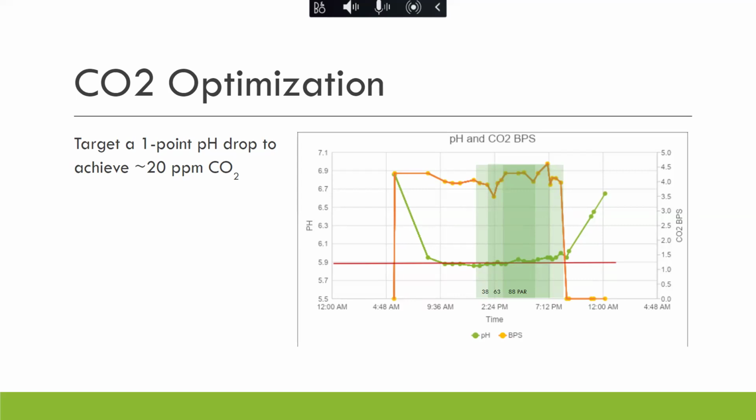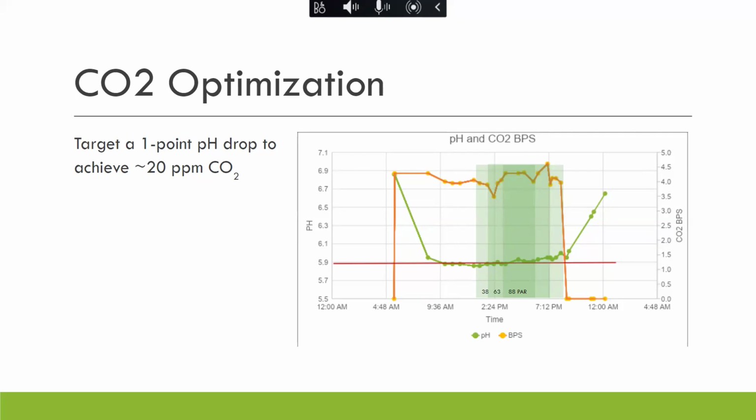And you can see my pH going from 6.9, which it was at 5 a.m., down to almost 5.9 by, what time is that, like 9ish, right? So it is taking a little bit for the pH to drop in my tank, but you can see that by the time my lights go on, so that's what those green lines are, showing the PAR, as my tank was ramping up in terms of the light, and then ramping back down again.